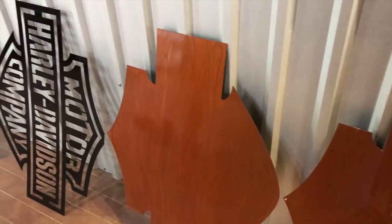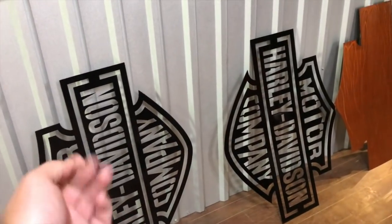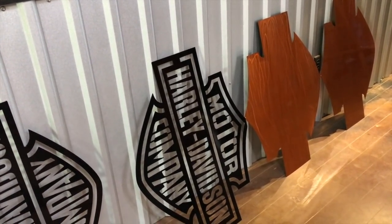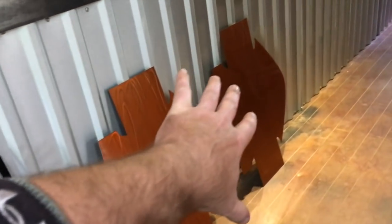For Ray, it's going to be a few days. Let this stuff flash off. I'll just keep it in here to keep the dust and crap off of it, at least for one day, because it's really open. The clear is just so susceptible to fingerprints and whatever within the first 24 hours, and then another couple days after that, you still got to be pretty careful with it. So when you get ready to put this on top of that, if you move it at all, you can leave scratches in it and fingerprints. You just got to be patient with it. But all right, guys, see you.